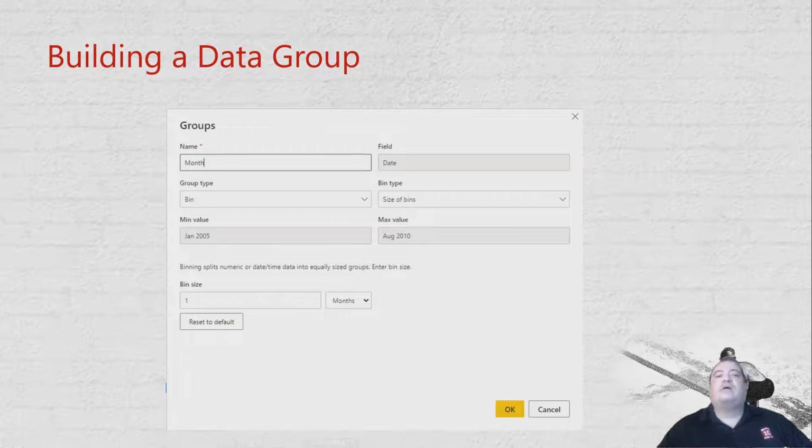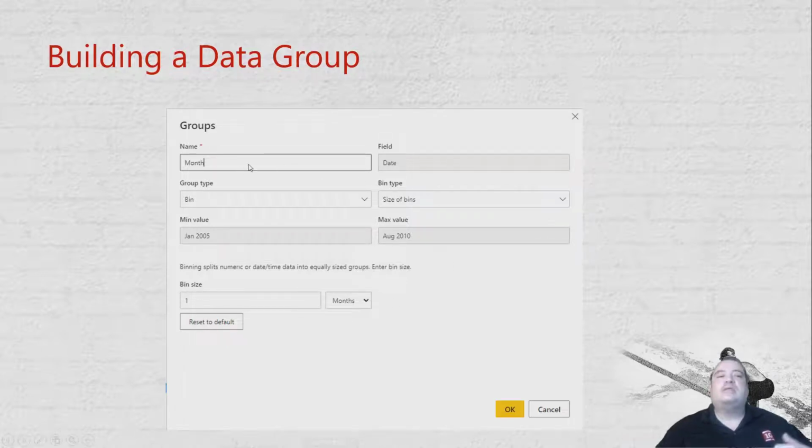And over the date field, we can create a data group. A data group in Power BI will recognize the field as a date field and suggest us to build a bin. And we define the size of the bins, for example, to be monthly. We can define the bin size 1 month, and that's it.